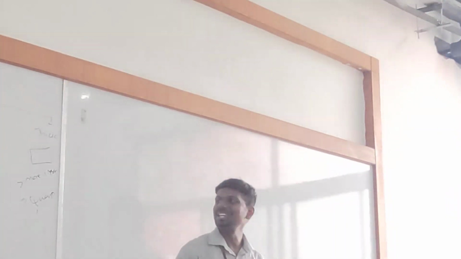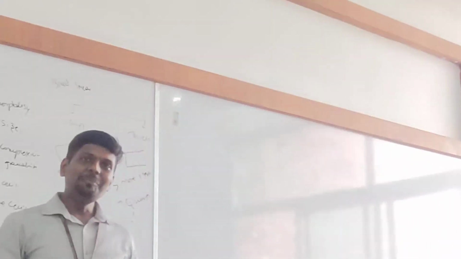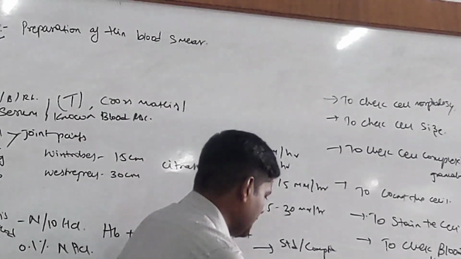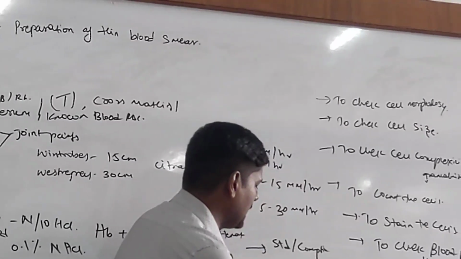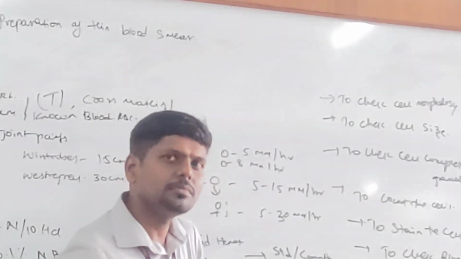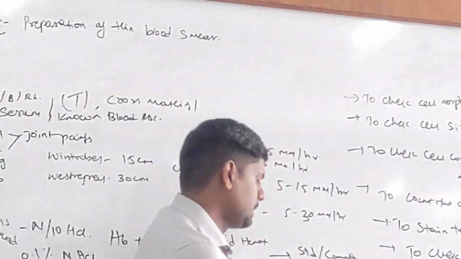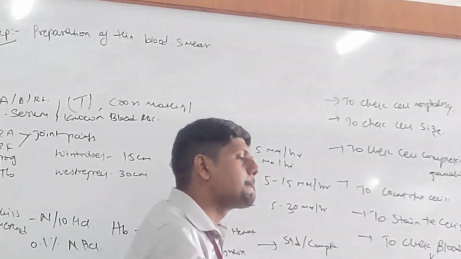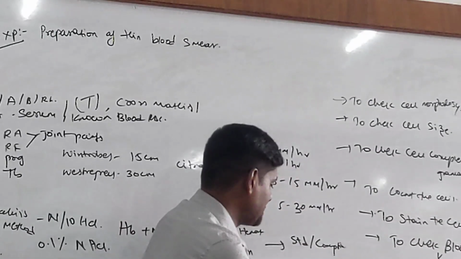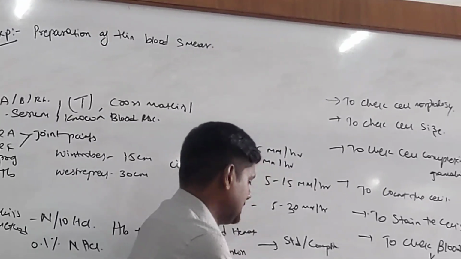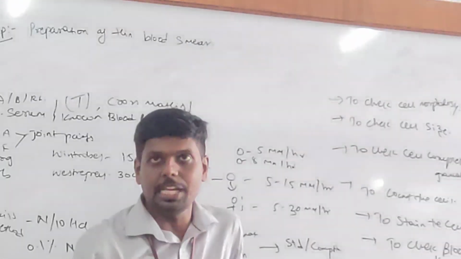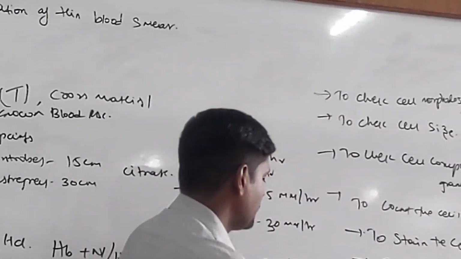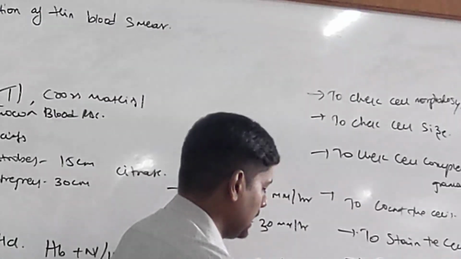Listen. White blood cells have two types of granules. Either the granules are acidic in nature or they are basic in nature. Acidic granules will take... there is a logic, I will let you know. Imagine this is the nucleus and this is the cytoplasm of a cell. The nucleus is acidic in nature and the cytoplasm is basic in nature.